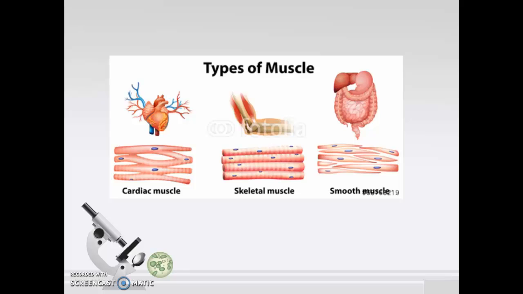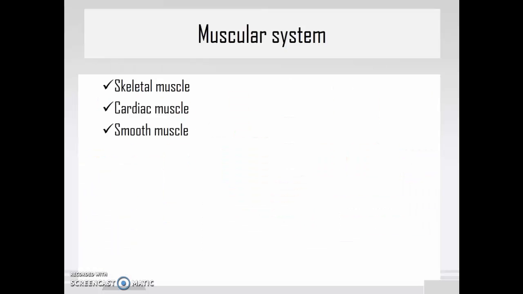Cardiac muscles are found inside the heart. We can't move them as per our will, so they're involuntary. Smooth muscles you're going to find in the stomach and various other parts of the body. The movement of smooth muscles is also involuntary. It's not under your will. So the muscular system is made up of all these three muscles listed here: cardiac muscles, smooth muscles and skeletal muscles, right?